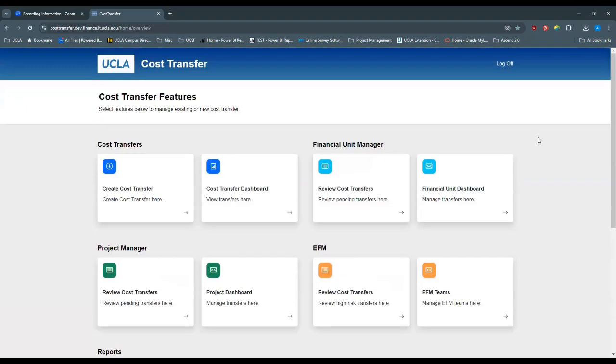That concludes our demo of the cost transfer tool. Please keep an eye out for invitations to our upcoming roadshow sessions where we'll be able to go into a lot more detail and do much more detailed demos on all of this functionality in the future. We'll have several of them set up over the next 5 to 6 months. Thank you so much.